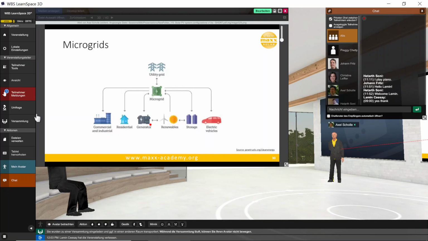Yeah, Johan, you wanted to say something? Yeah, it's quite a nice image. The only thing I would change is to add an arrow there with the electric vehicles, so it's bidirectional. So that's also coming. Yes, that's coming exactly, where you can also extract energy from the vehicle to the grid. Yeah, no, I agree.